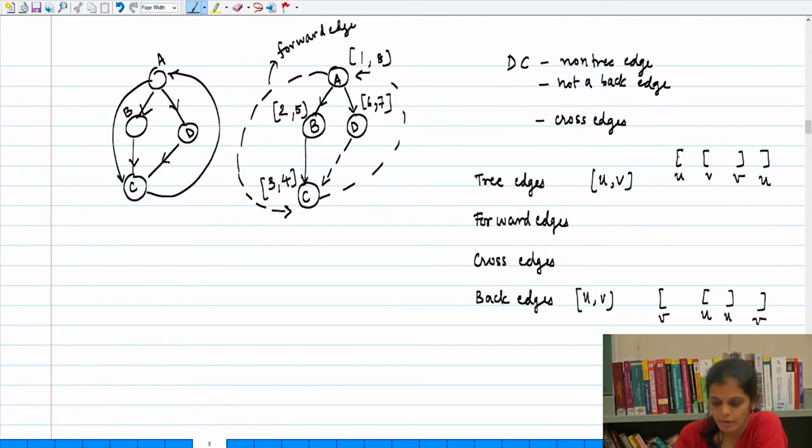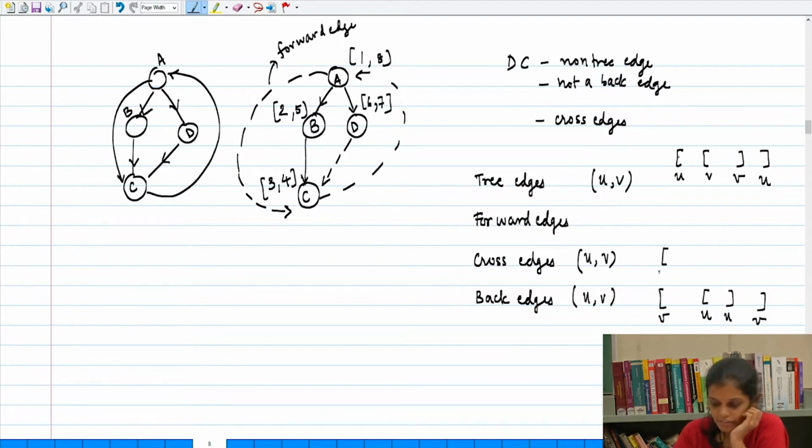Now let us look at what is a cross edge. So uv is a cross edge. I should have written it like this because these are edges. Okay. So uv is a cross edge. What can we say about a cross edge? Correct.